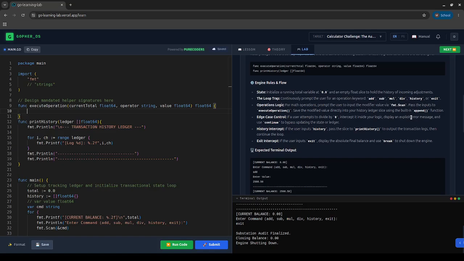Here's the edge case. If the user attempts to divide by 0, intercept it inside your logic, display an error message, and use continue to bypass the ledger. Anyhow, actually, if you read this carefully, the question wants us to modify the ledger directly from this function.